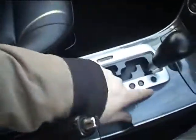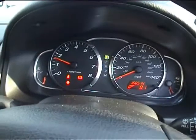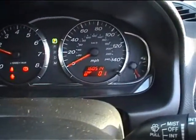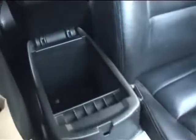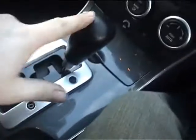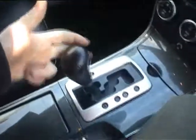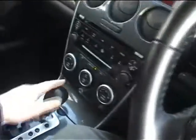So automatic gearbox, it's a 5-speeder if I'm not mistaken. Starts up perfectly, all the lights go out as they should, airbag lights, automatic engine checking, that sort of thing all goes out okay. Showing 160,514 as we speak now. Fingertip controls for the hi-fi, cruise control, obviously power steering, centre armrest, tidy condition, CD storage, cubby holes, more cup holders, Tiptronic on the gearbox, leather gear knob. It is a 5-speed if I'm not mistaken. Yeah, you can do that manually, so it's a Tiptronic auto, but yeah, 5-speed auto.